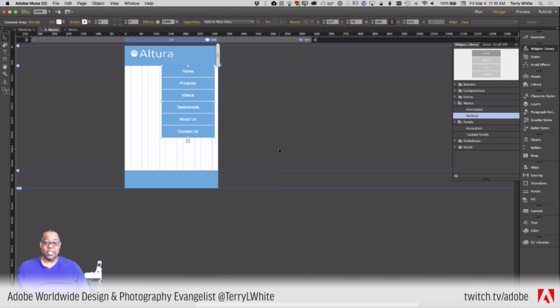The only thing is, two problems. I don't want the menu showing all the time, number one. Number two, you wouldn't know that menu was there once I collapse it because there's nothing to tap on. There's nothing indicating that that's a menu. Number three, here's another big one. Go back to the menu itself.